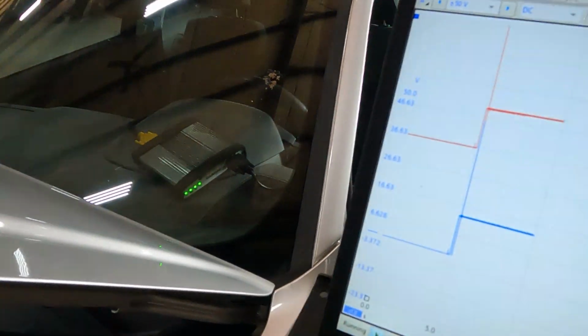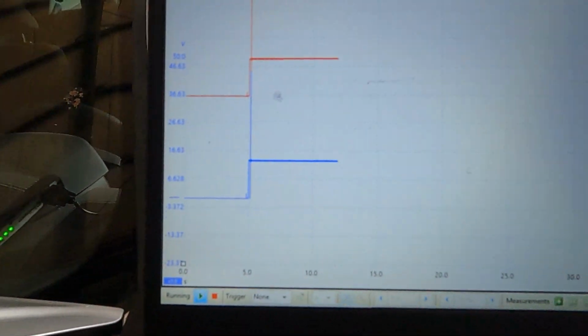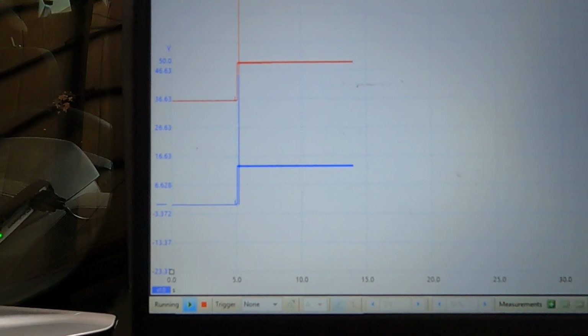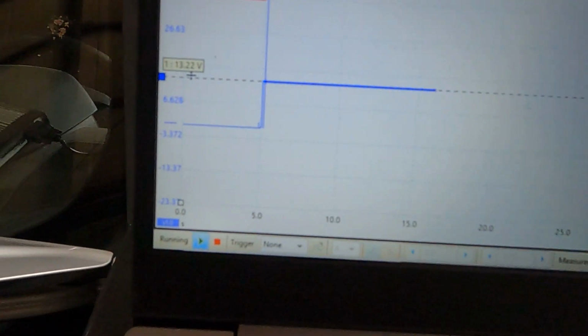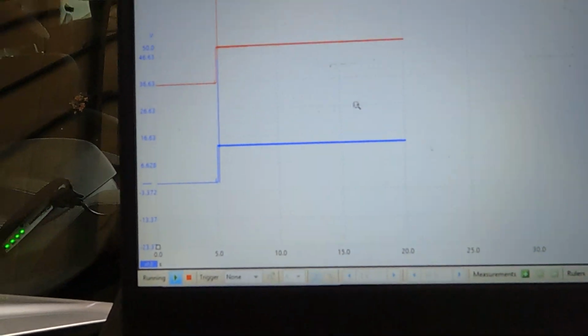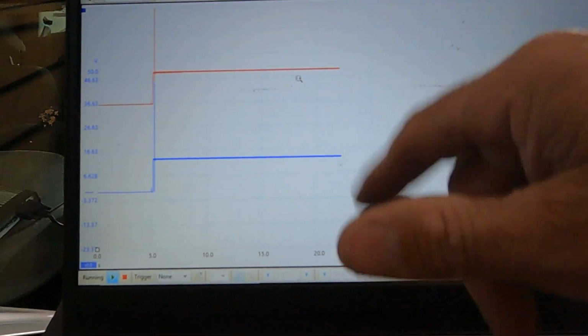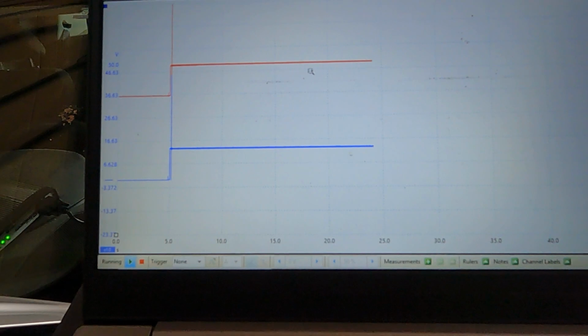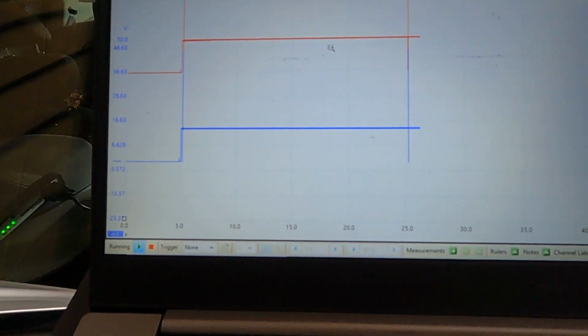Go ahead and turn this key on. All right, so as I turn the key on, you can see that both of these voltages went up to the 12 volts. Let me just measure that for you and show you what we're at there, 13.2. So we're at our battery voltage right there, which is awesome. And you're going to see every 20 seconds, this will pulse this solenoid. They'll pulse both of them, okay?